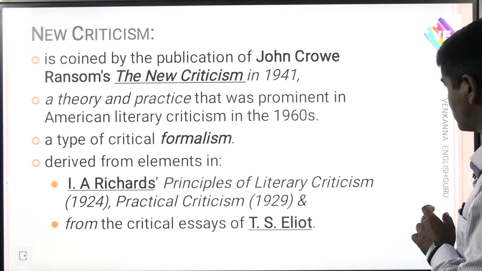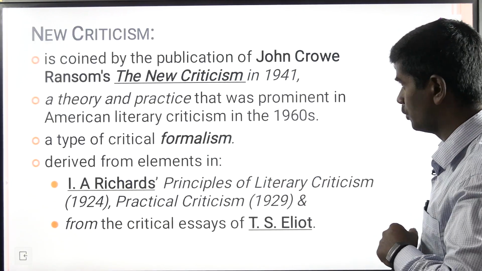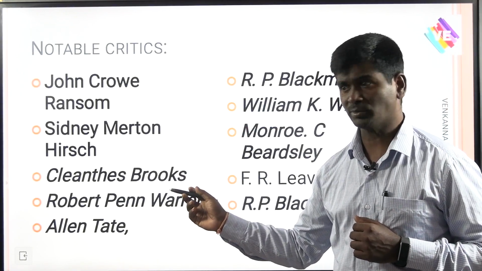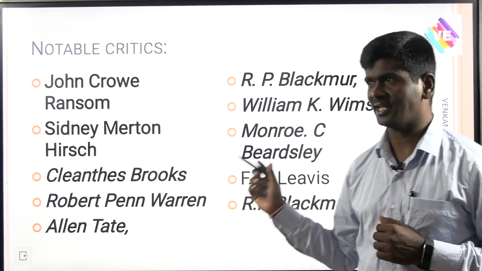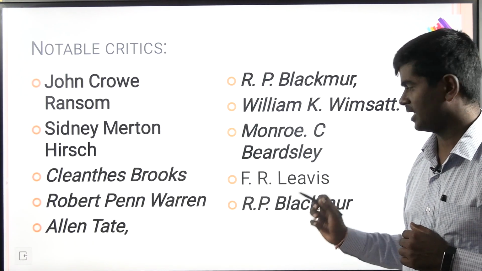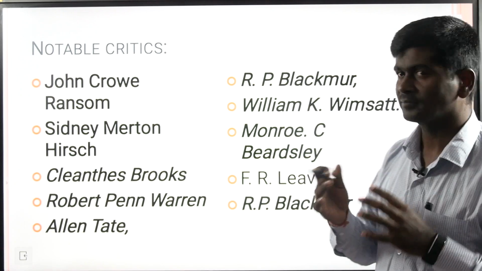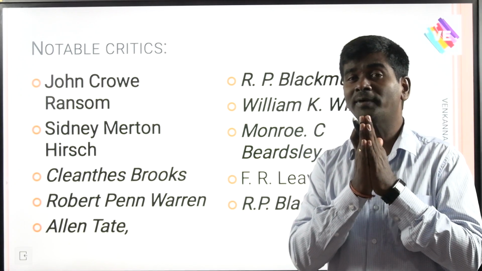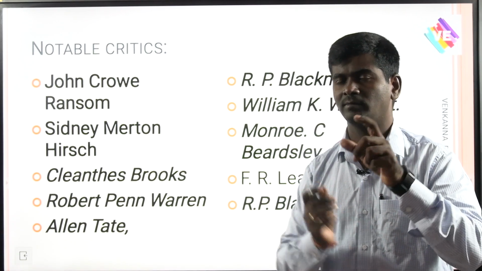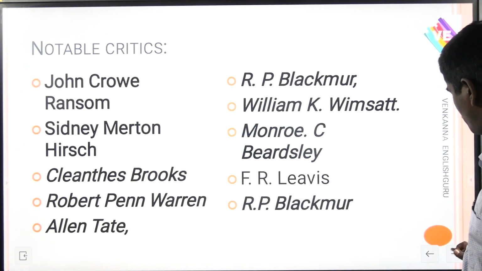Very important, my friends. Next, who are the important members of this particular group? You can find John Crowe Ransom, Sidney Hinton Mitch, Cleanth Brooks, Robert Penn Warren, Allen Tate, R.P. Blackmur, W.K. Wimsatt, Monroe C. Beardsley, F.R. Leavis. These are the popular, important critics, and you may get a question like which of the following is not a New Critic. You need to know this, and you can take a screenshot and read it.